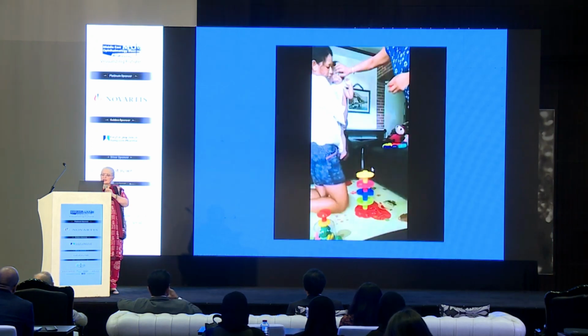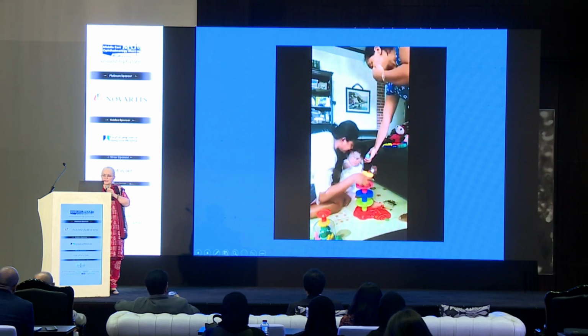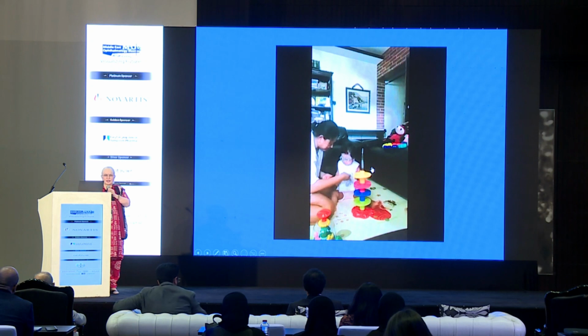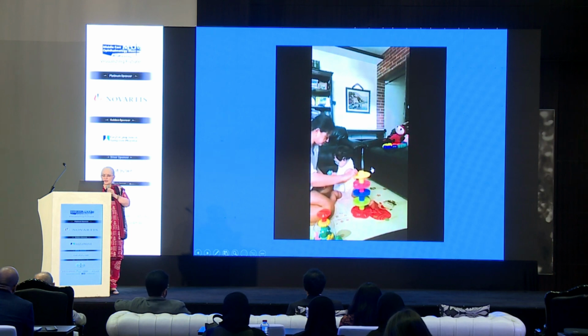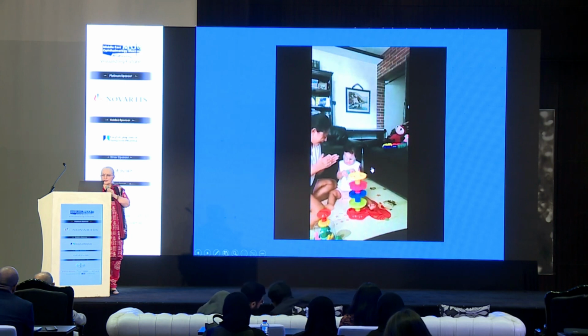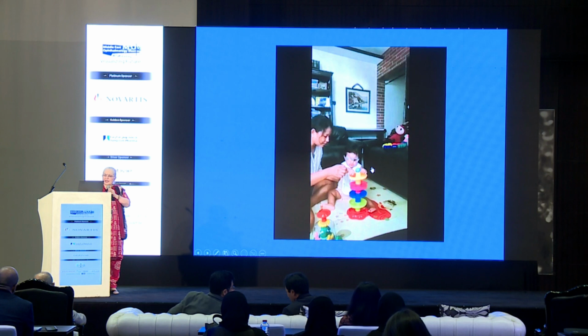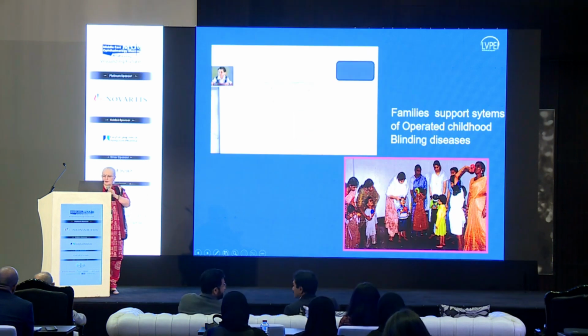So it's not that unilateral stage 5 we don't do. If the parents are compliant, then see this child, she's from Philippines, we have done unilateral stage 5 surgery, and what is the vision she's having? She's able to really play well with her good eye closed, and the parents are really working hard with her. She's not wearing contact lens, she's wearing a phakic glass, and you can see that very nicely she's able to play and put those things in their holes, and so she has about 3/60 or 4/60 vision. So yes, they can attain that vision with your aphakic correction and the training by the parents.